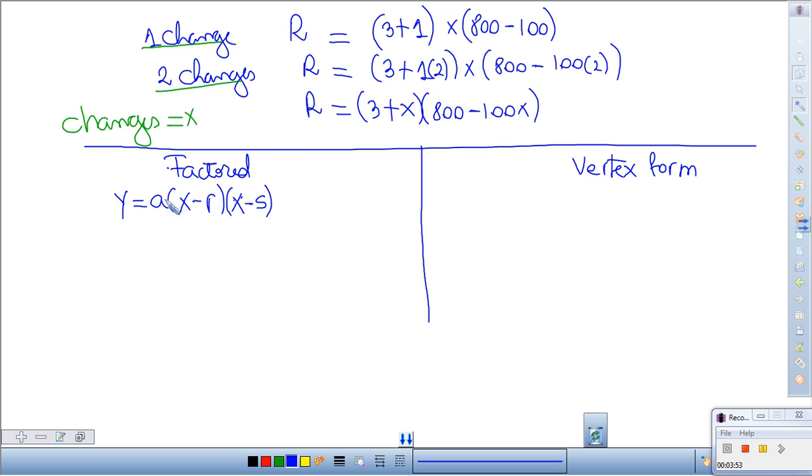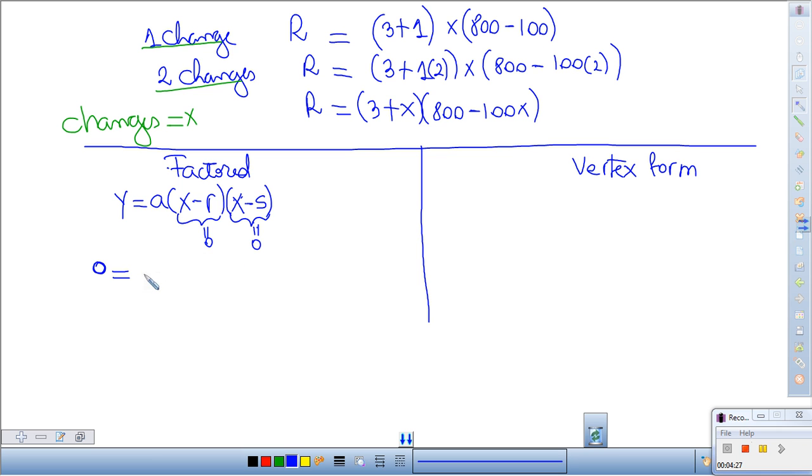In this case, a does not really affect the number of changes in the maximum revenue. A, we use it more to decide how that parabola looks on the graph. But when we were trying to find the x-intercept of a function, we were setting each equation to 0 and finding the x-intercept of that function, or the root. Well, what happens if we do the same thing to our revenue problem? So if I set the revenue to 0, so at this price, I make no money. I don't lose any money. I don't make any money. Let's see how many changes it takes to not make any money.